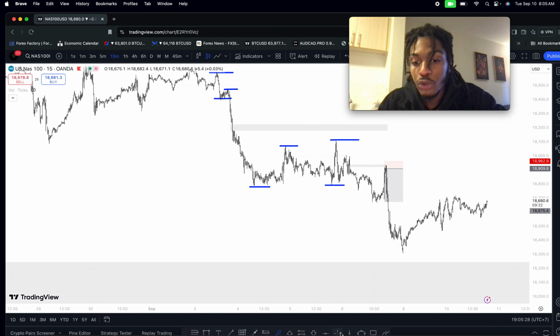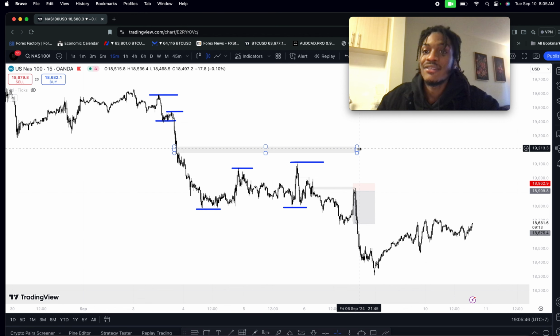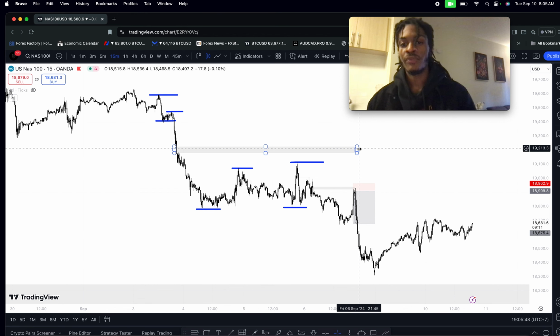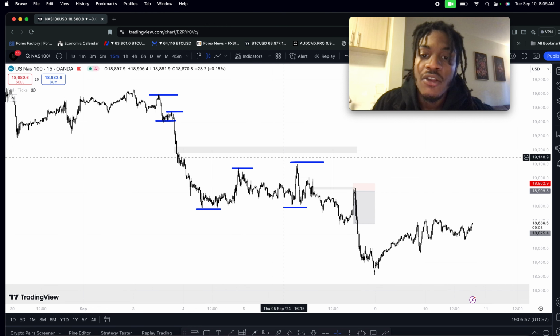And so if you look at my blue pieces, just my obvious blue pieces of structure, we have highs, we have lows, lower lows and lower highs. So when we have lower lows and lower highs, that means that price is bearish. I initially thought price was going to come up to this gray box at top, this supply zone, this imbalance gap, but price didn't end up doing that. So what did I have to do? And so here's why I didn't wait for price to come up to that top box.